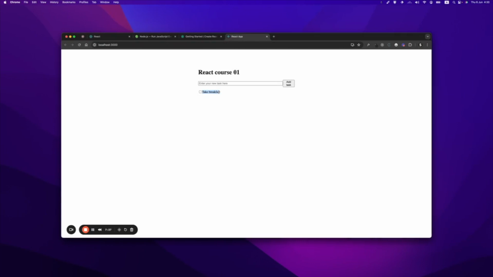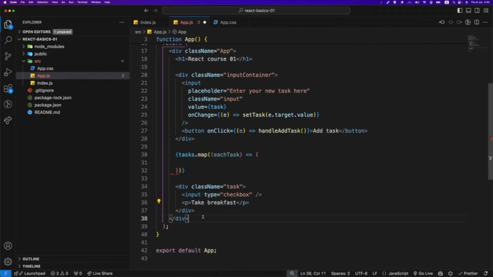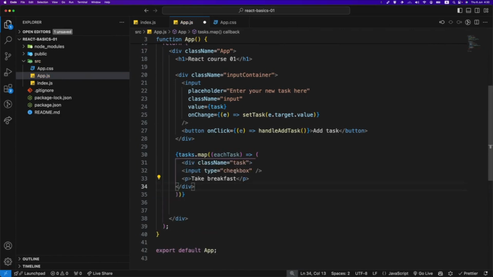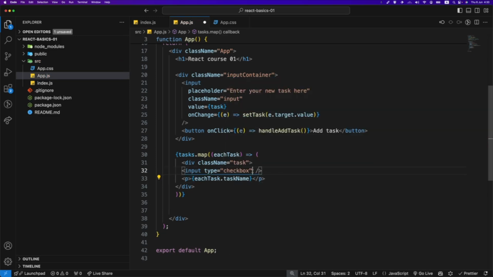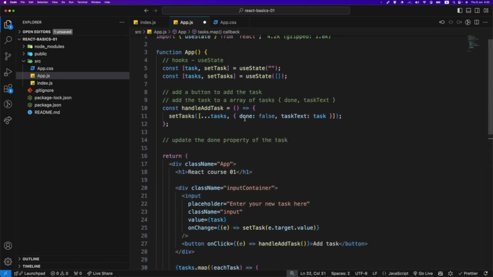So over here, with the checkbox and the name, this is exactly what we should return for each task available in that array. So I'll copy that and paste it over here, and that will be a checkbox, and we'll replace this name with, as I already told you in the previous video, this is how we add variables in React. We just open curly brackets and then put in the variable name. So each task is going to be the object name of each task, and that will be task name, and whether it's done or not. That is a property we are adding over here.